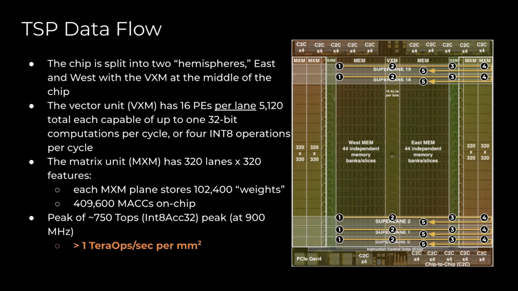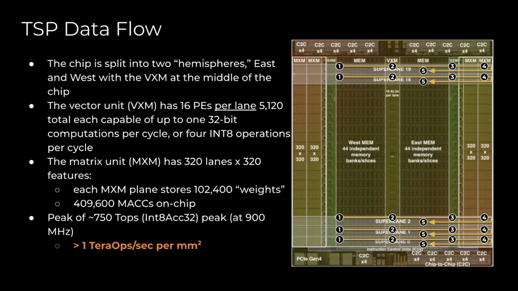As I mentioned, each MXM unit, or matrix execution module, is the functional unit that's doing a lot of the heavy lifting. Just to put it in perspective, we're able to load all 400,000 weights on the chip, do a matmul, and get the result back in about 80 nanoseconds. That's less time than it typically takes to do a DRAM load, for example, and get the cache line in your last level cache. So what this fundamentally does for us is it allows us to provide a computationally dense substrate for deep learning workloads, and that is more than 1 teraop per second per square millimeter.